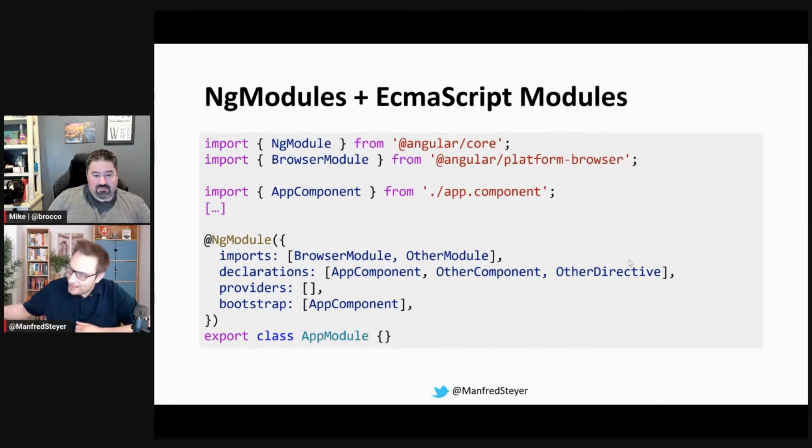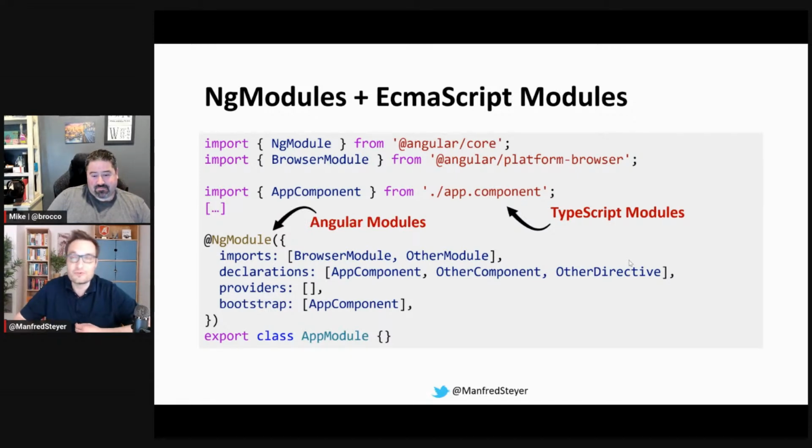Okay, let's get started with standalone components. You know, when Angular arrived in 2016, we got ng modules. And in the best case, ng modules have just been annoying. Just annoying because suddenly we had two module systems to deal with: TypeScript modules, to be more precise, ECMAScript modules, and Angular modules. So if we were lucky, they have just been annoying. If we were not lucky, they have been a showstopper for new people entering the world of Angular. They increase the learning curve.